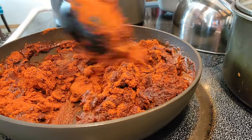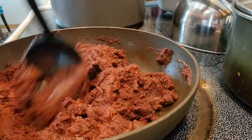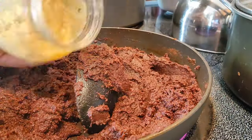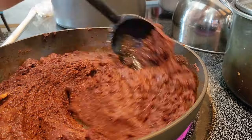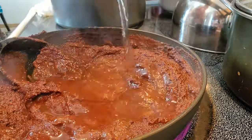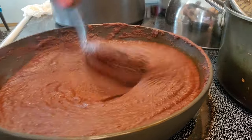Okay, since I have a lot of time, I'm going to make my berbere paste, which is like a paprika flavor that we add to the Doro Wot. So I will make a paste for the process. Then I first boil a little water and add some salt, oil, pepper and cardamom to the paste. And I add the berbere to the pan, so I will cook the berbere so well so it does not give the Doro Wot a very harsh or spicy taste.